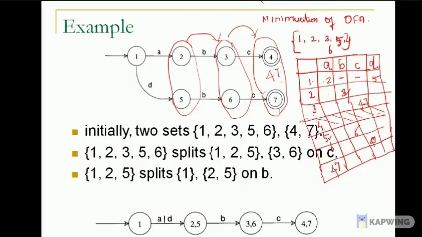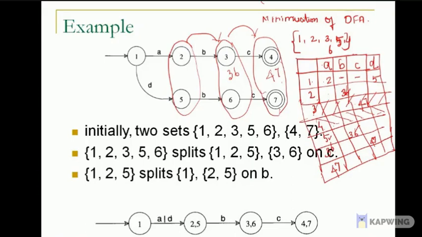Okay. Now, if you see the next transition, is it possible to combine these two states, 3 and 6, right? 3 and 6 are having same destination state on input symbol C. So we can merge these two states. So I can make this state as 36. I can delete this. Okay. And here I am making this as 36. Now, wherever you are using 3, I have to replace it by 36. And here also I have to replace it by 36.